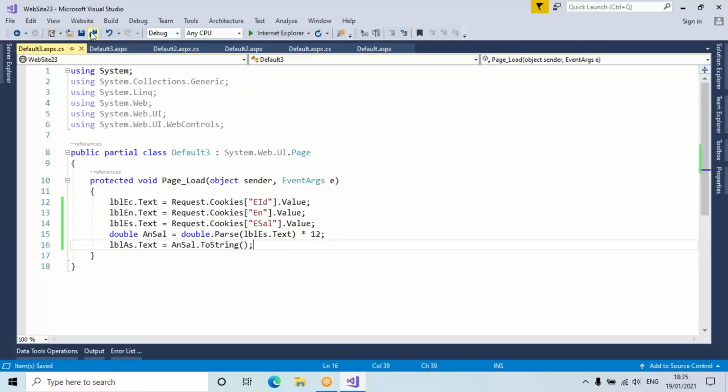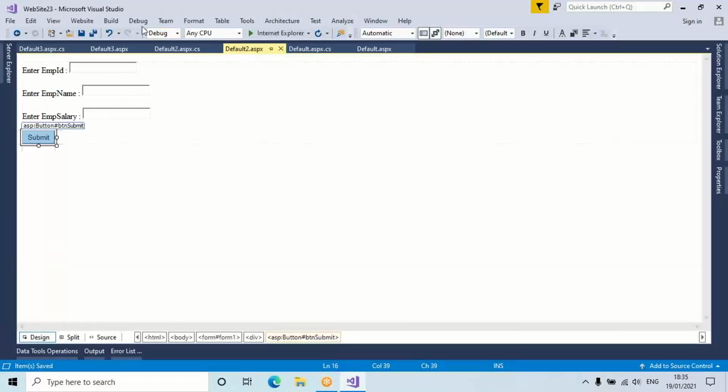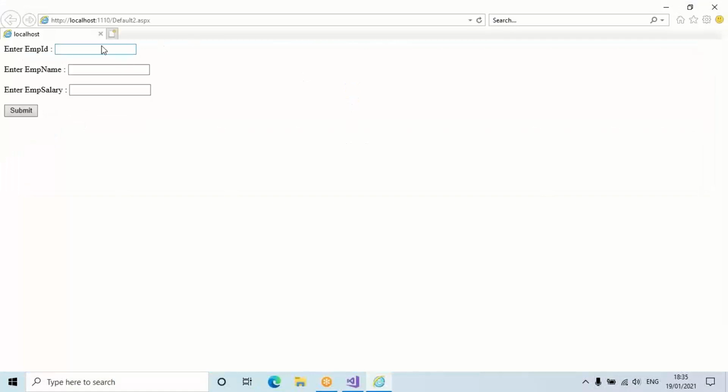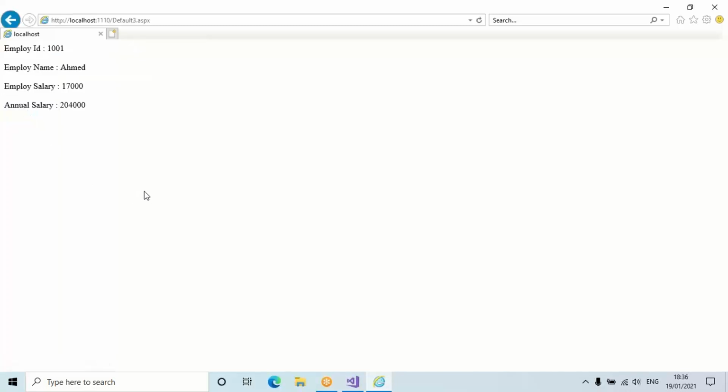Done. Save. Let's run the code and see how it responds. Execute the code. ID 1001. Employee name Ahmed. Salary 17,000. Submit. Yes. ID 1001. Name Ahmed. Salary 17,000. Annual salary 2,04,000.